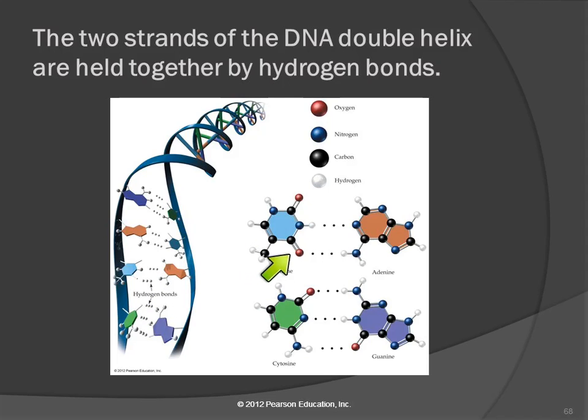Thymine and adenine. And here we have an oxygen, and here we have a nitrogen. Here we have nitrogen bonded to hydrogen. This nitrogen-hydrogen bond, and this hydrogen is attracted to the oxygen here. This nitrogen has a hydrogen and is attracted to that nitrogen over there. And so we have 2 hydrogen bonds occurring between thymine and adenine.